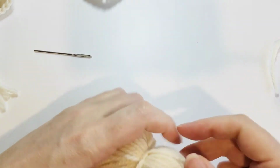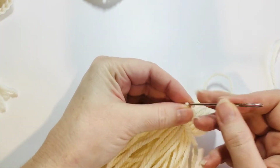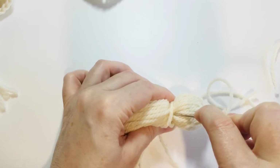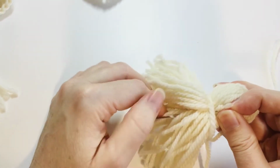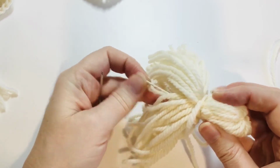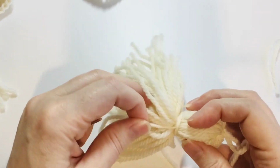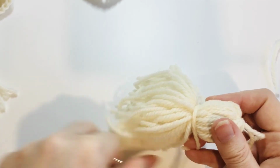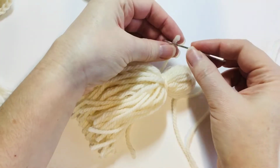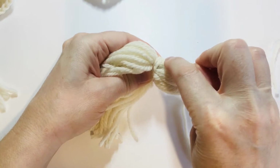What you can then do with these strands is just wrap them around a couple of times, and then with your needle you can just push them through and hide them inside the tassel. Like so. And then you can do the same for the other one. Actually, I don't know where that's gone now. There it is. You can do the same for the other one, just wrap it round a couple of times. Thread that onto your needle and then just hide it inside the tassel.